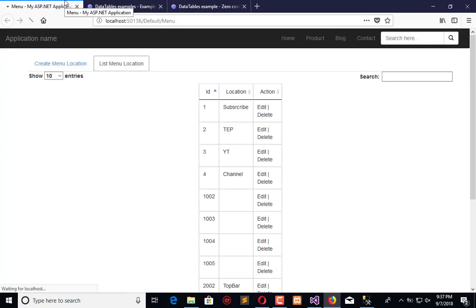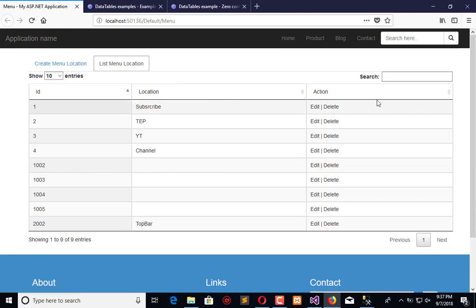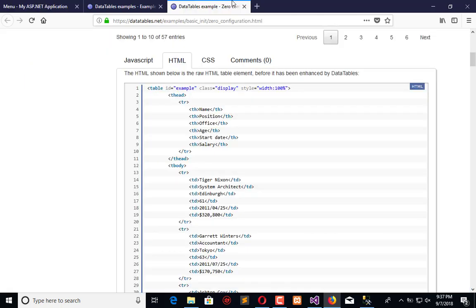Now refresh this and it will render the data table perfectly. If you have time, then you can research more on bootstrap. Like this you can view how it's represented. Right now we have 9 records. If you have more than 10 records, you have pages, and each page will show 10 records. So we don't need the entries and search, so we will disable that.